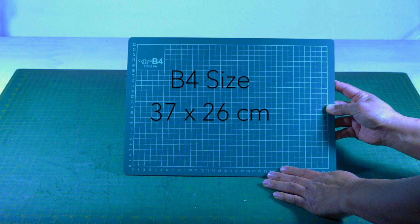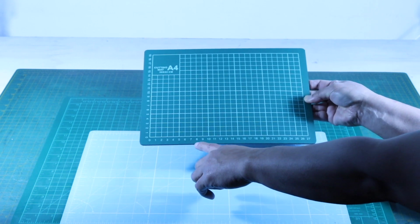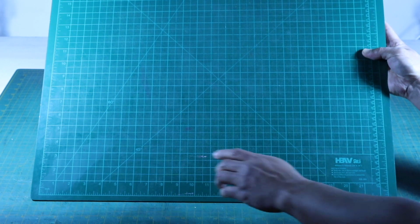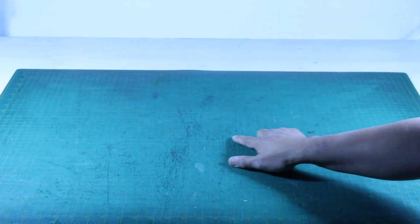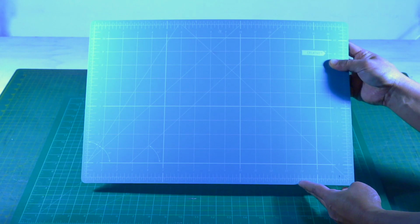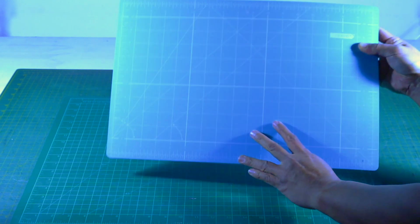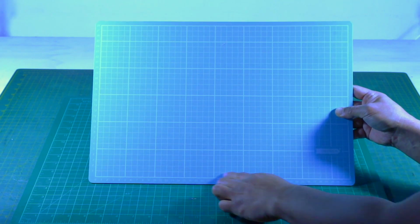Now, I don't see much of the B sizes in some of the art shops that I usually visit, but I think it's wonderful to have a collection of the B sizes as well. Almost all mats are graduated and fully numbered on all 4 sides. Hash lines extend past the border of the mat on all 4 sides to help with the alignment of your project. Most mats have printed measurement guides on one side only, but this one I chanced upon has prints on both sides.